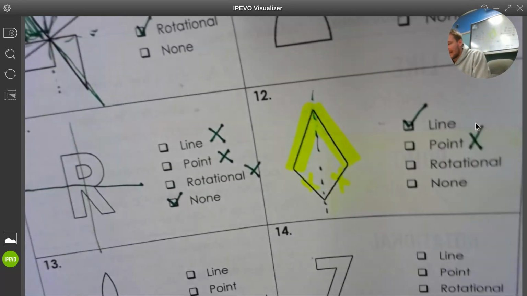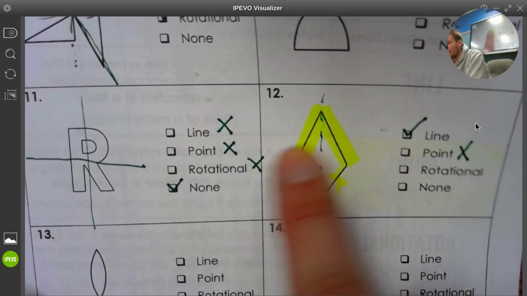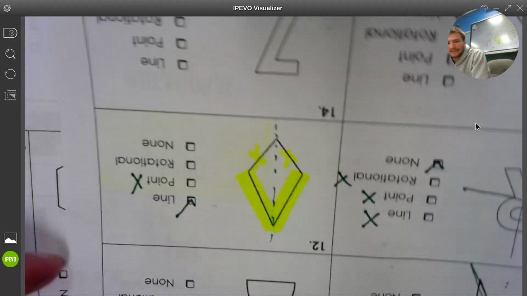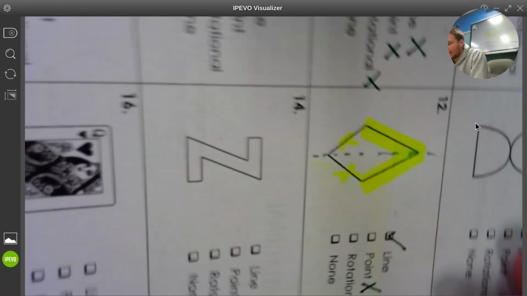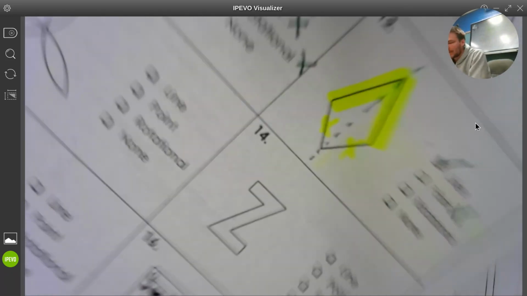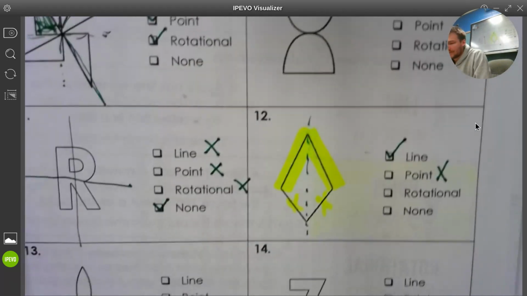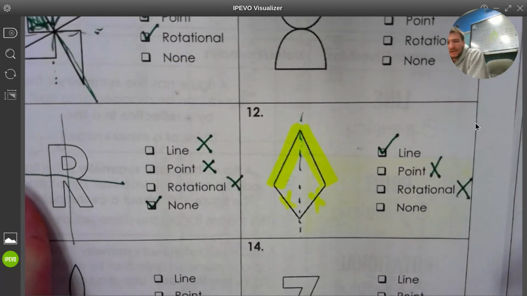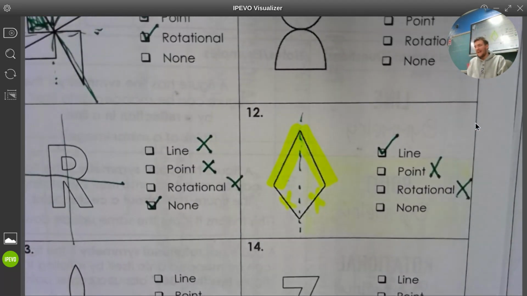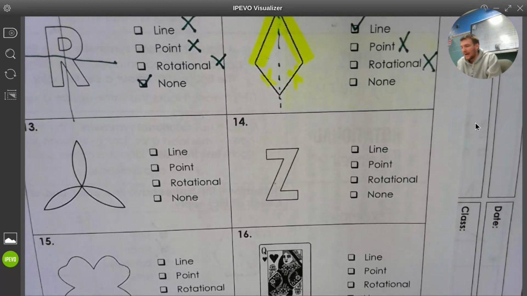And rotationally, we have to have the long sides on top. And when we turn it, the long sides are left, doesn't work. When we turn it, the long sides are on bottom, doesn't work. When we turn it, the long sides are on the right, doesn't work. And then we get back to normal, which means we failed rotational as well. So that shape does look like it would maybe have rotational, but it's just a little wonky. The rest of these shapes, whatever.